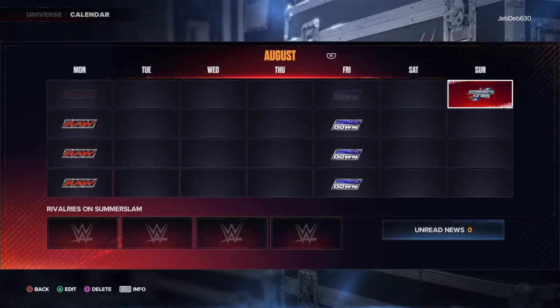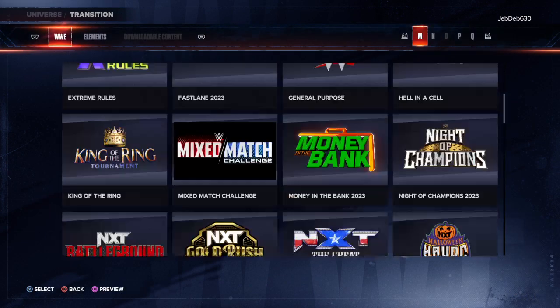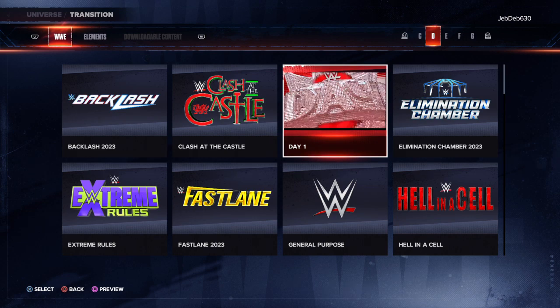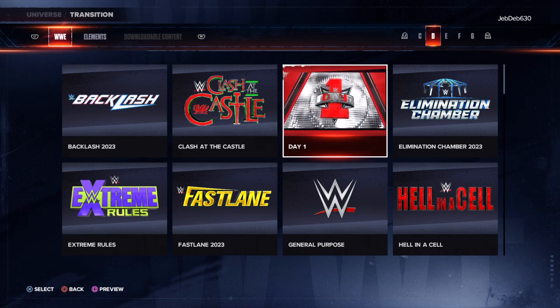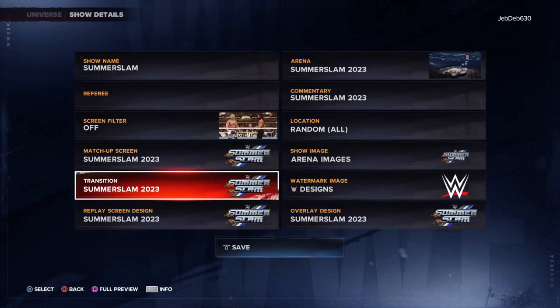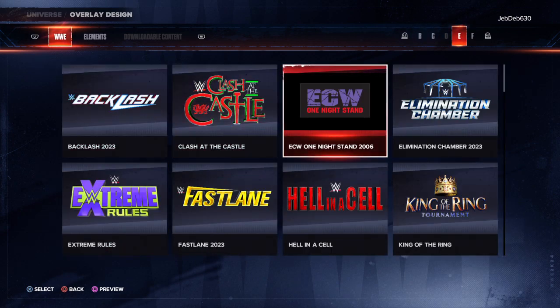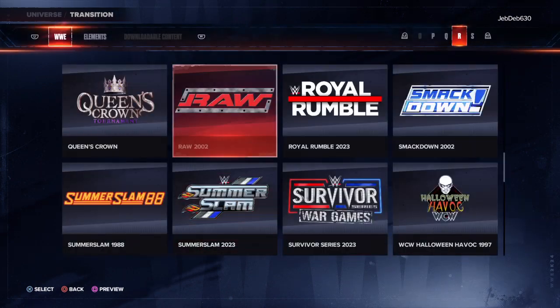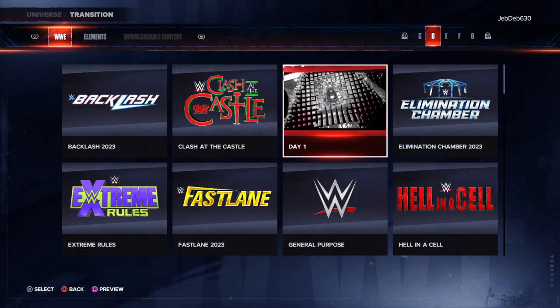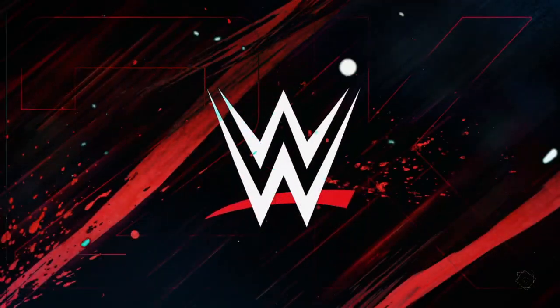If you're one to do a lot of custom show building, I'm sure you've noticed by now, but if we go to the transition, I'm pretty sure they still have the Day One transition, even though Day One is not in the game at all. If we go to overlay design and we go down, as you can see, there's no Day One. So I just figured I wanted to point that out as a little funny thing. Day One's transition is still in the game, even though Day One itself is not actually in the game.